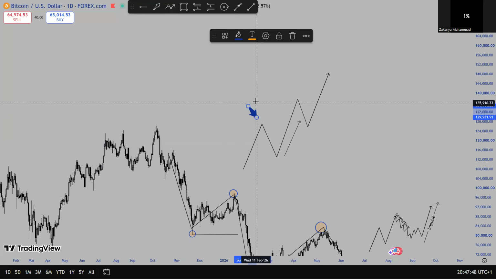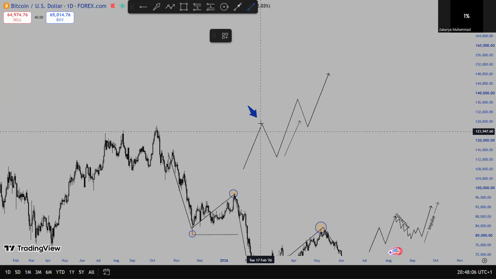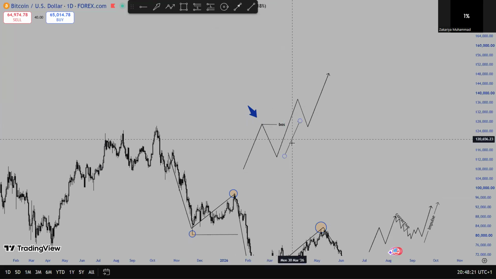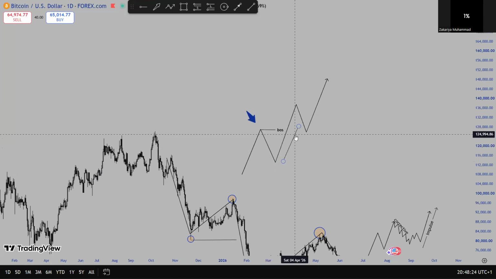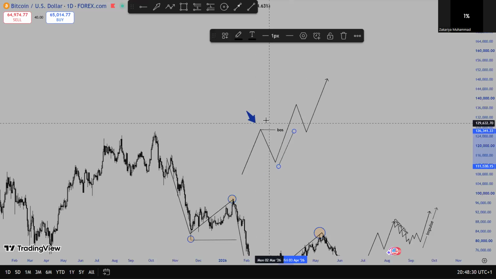This high. So anytime we see an impulsive move, a move that breaks structure to the upside, we can say confidently, okay, this is an impulsive move, because an impulsive move is meant to drive the market in the direction it wants to go. So for the market to maintain this bullish structure, it must what? Break this high. Give us a what? A break of structure, BOS. This is how we can confirm that this is an impulsive move. The move that drives the market to break this high, to break this key level, to give us this new break of structure is called the impulsive move, right?